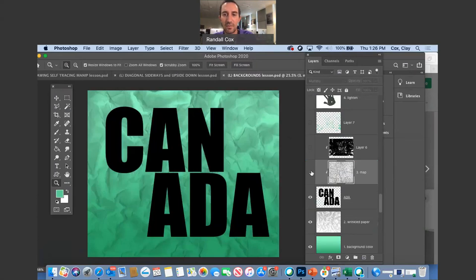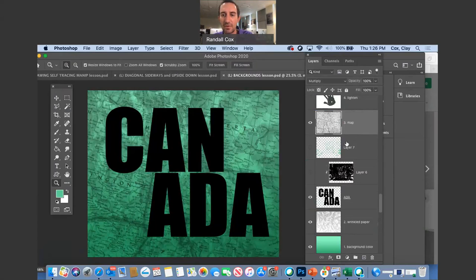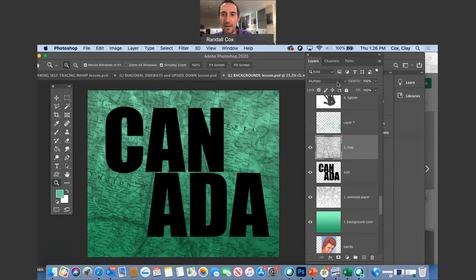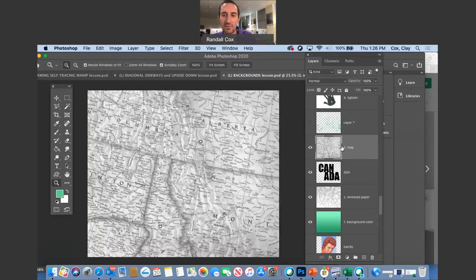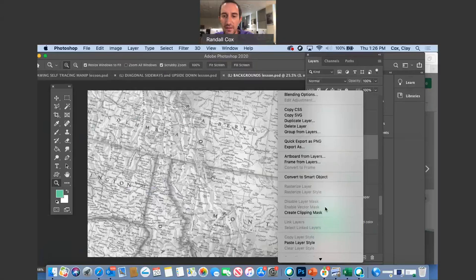Again, do you remember how we would just make it immediately above? Let me throw away the old clipping mask. Have no confusion. If I have it as the hat of the word Canada, here it is. If it's the one layer immediately above, I can right-click it, go to clipping mask, and then look at this.